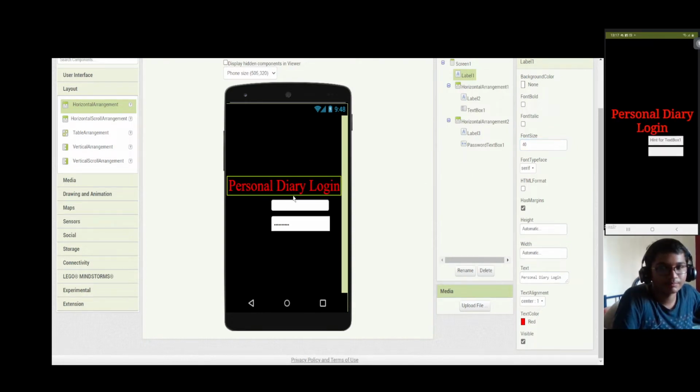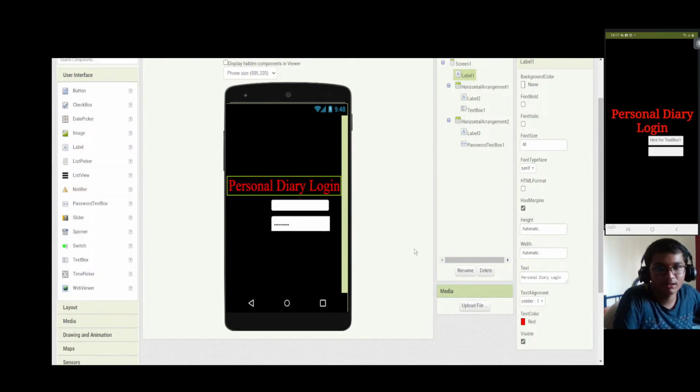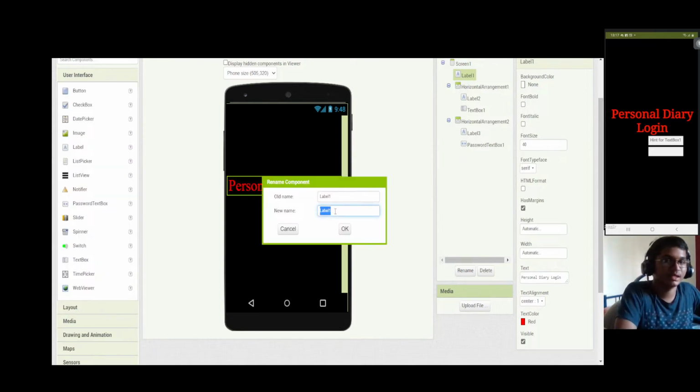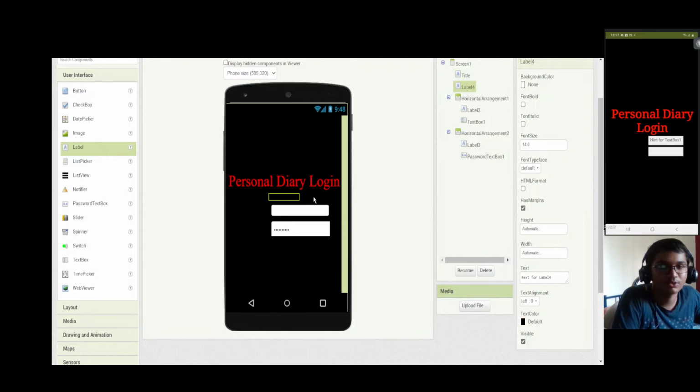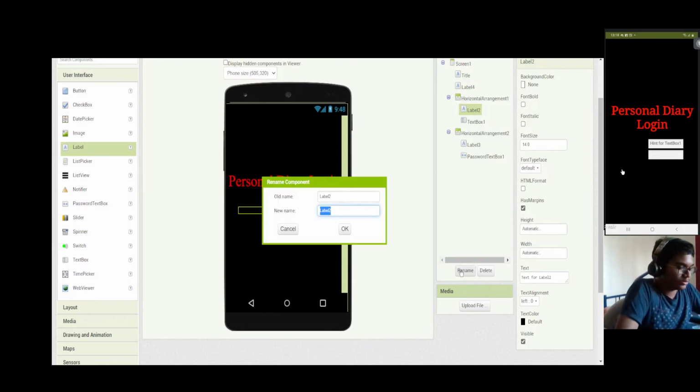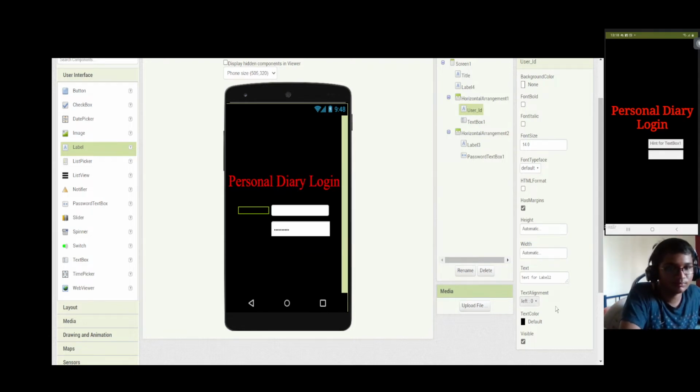And in between we will add a label and we will rename this label 1 to title, and we will add one more label which will be used as a gap between both, and we will rename this label to user ID. This will be user ID.